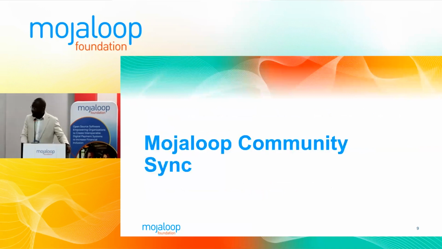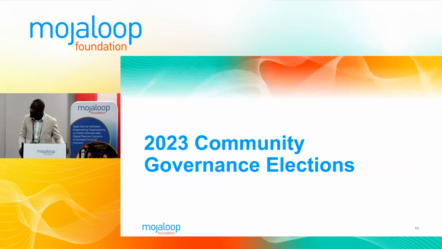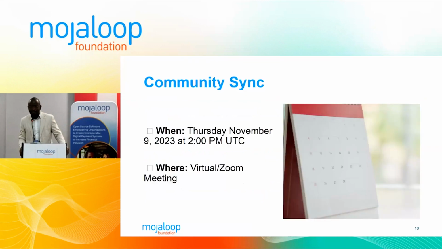Secondly, we have now proposed a modular community sync. Next slide, please. There are some items that we need to go over in some level of depth and detail. We will not be able to do that here in this convening. So next week, Thursday, November 9th at 2 p.m. UTC, we will have a community-wide call. Please register to join. The link should be posted on Slack just about now, and there is an email that has gone out with this information. That was an email that went out yesterday. So please do sign up. It is absolutely important that we have your participation in that meeting. So please do sign up.